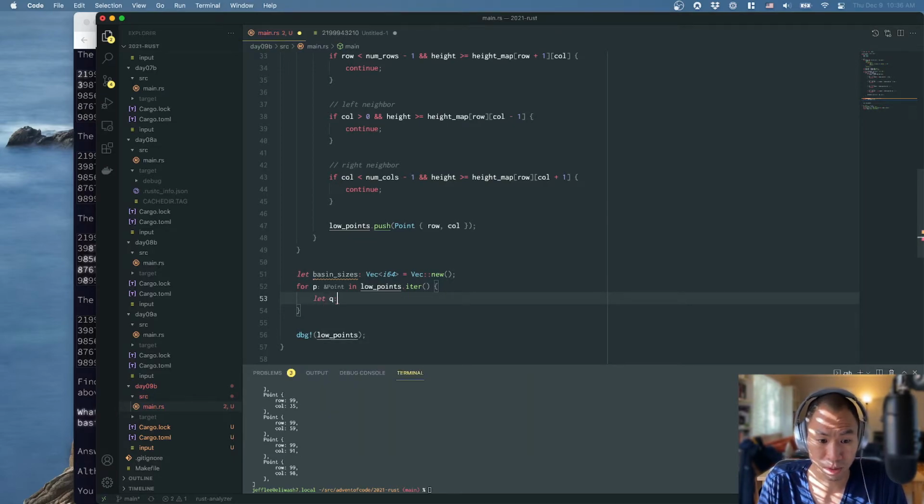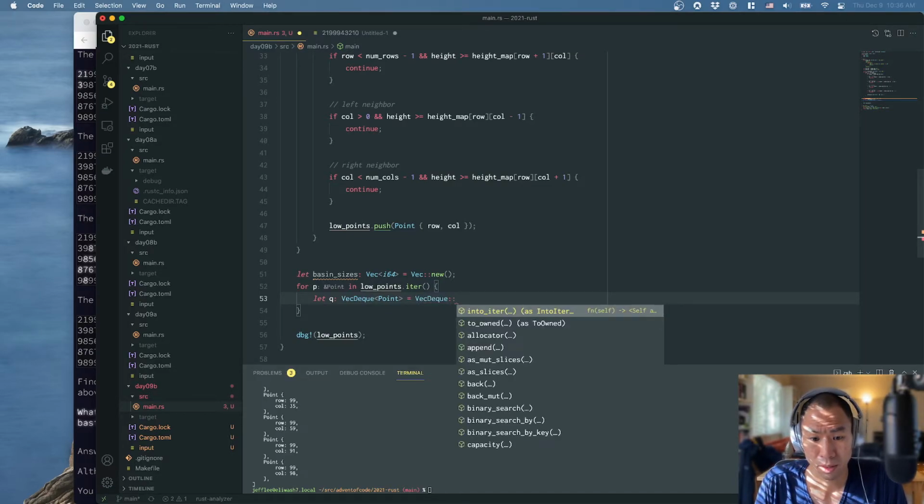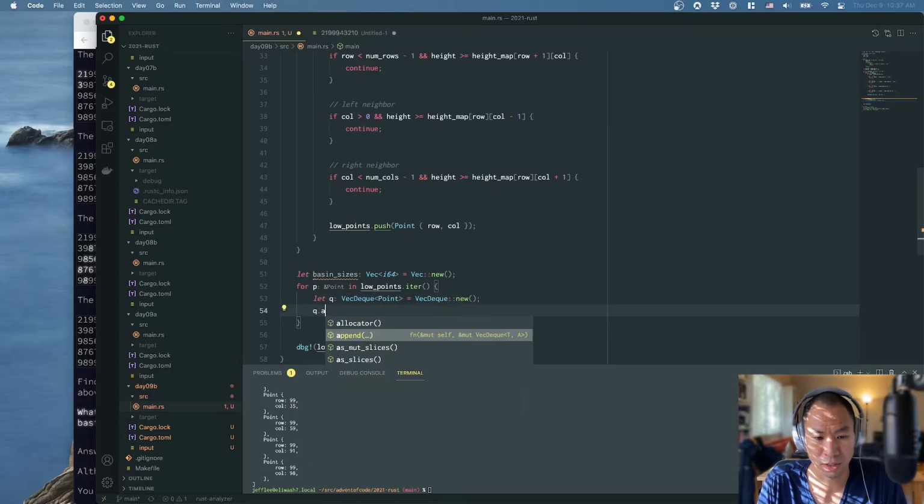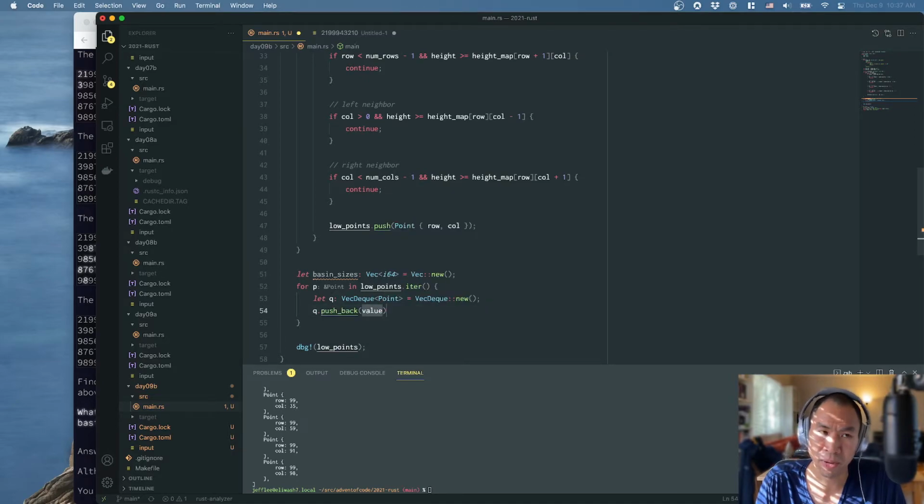So we're going to say let the queue, I'm just going to use the letter Q, equal a vector double-ended queue of points, right? And how do I make a double-ended queue that I just add something to immediately? I'm not going to worry about that. We're just going to push onto the back and pop off the front.